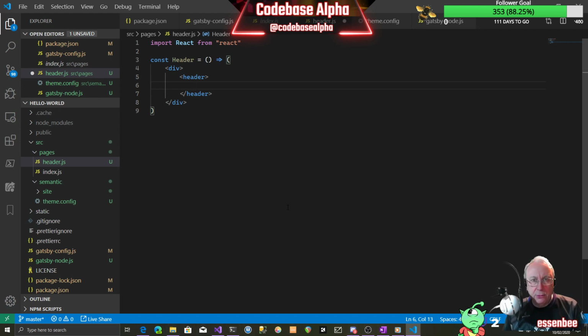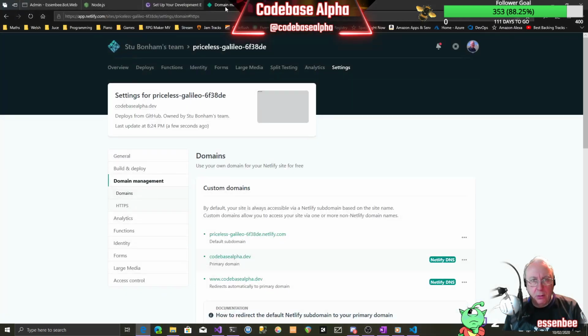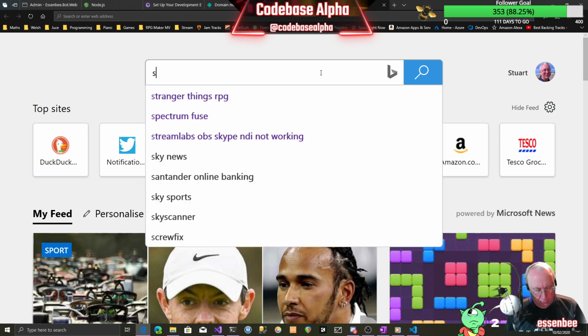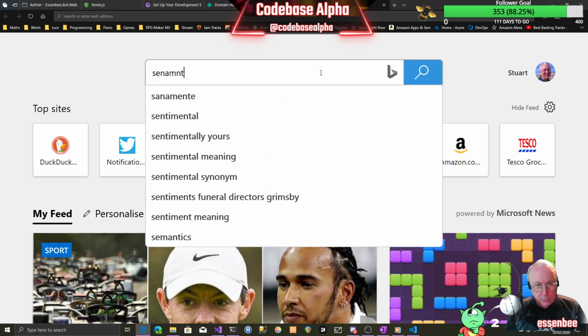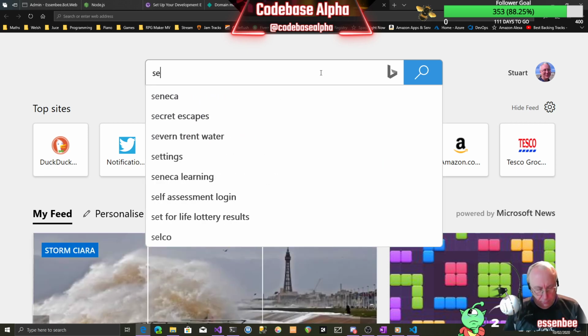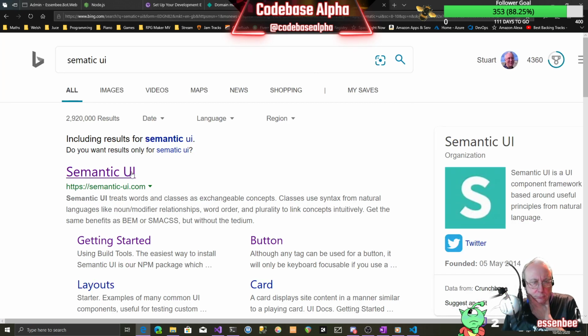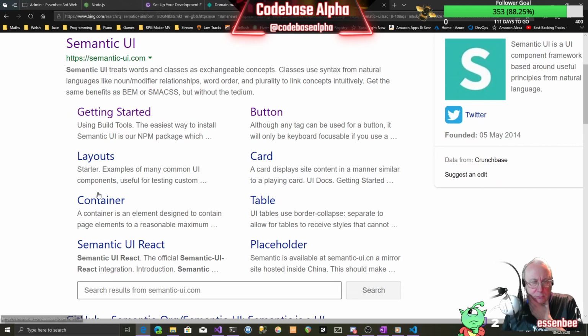So let's go over to Semantic UI. So container.